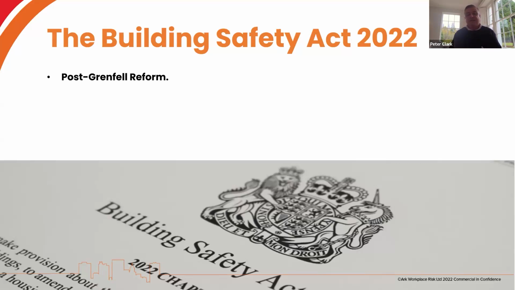But a higher risk building is now defined under the Building Safety Act as an 18-metre plus building or 7 stories or more that contains 2 or more dwellings. So very straightforward, you'd think, but with that comes the law of unintended consequences. It brings into play an awful lot of buildings that previously would have gone under the radar potentially. Particularly a 7-story building.